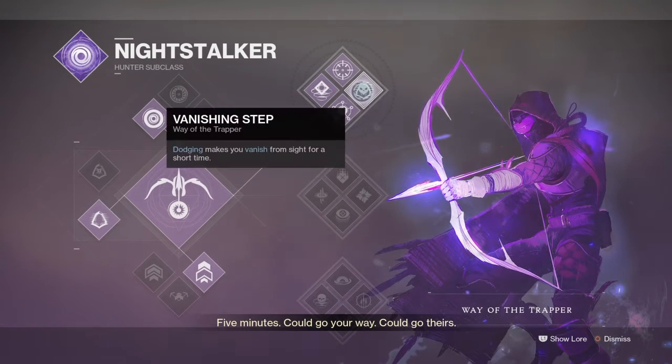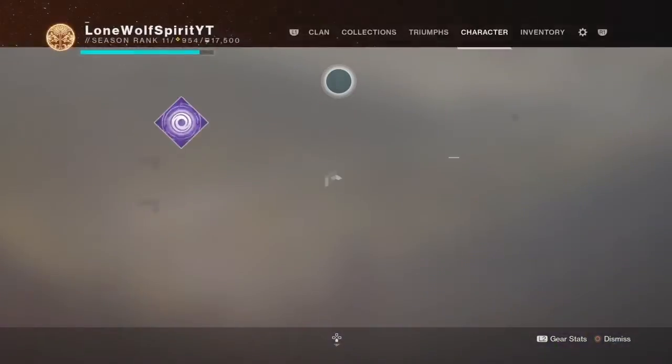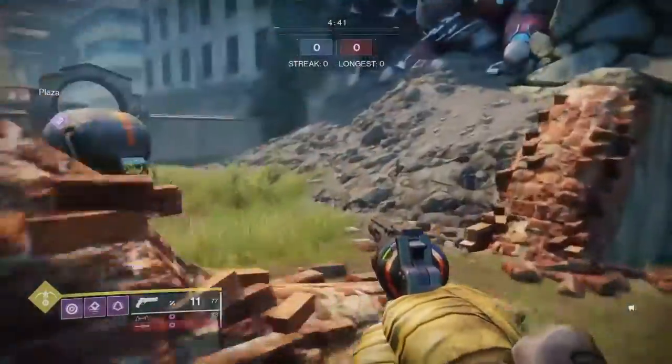Alright, so then there's Vanishing Step, and I'll cover this one in a bit. There's a Snare Bomb and a Vanishing Step. So you basically have your dodge. It's the same thing, but you vanish when you dodge.